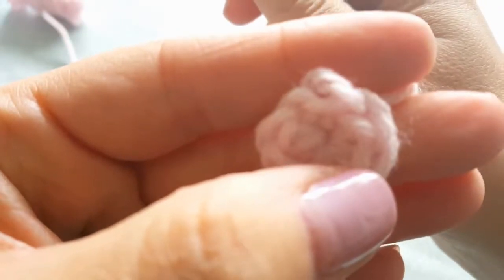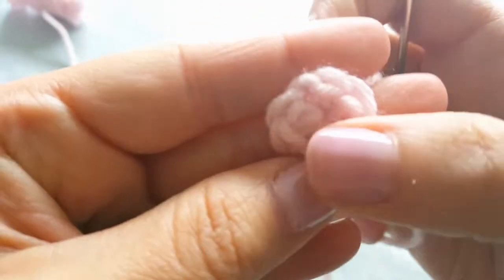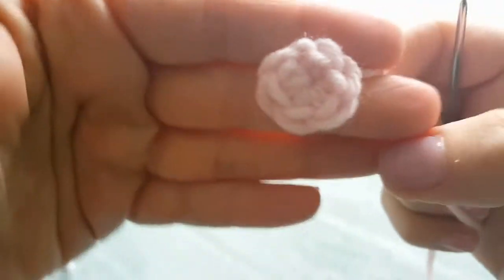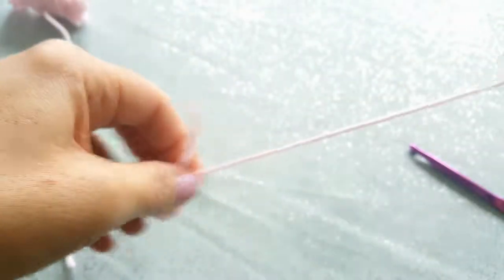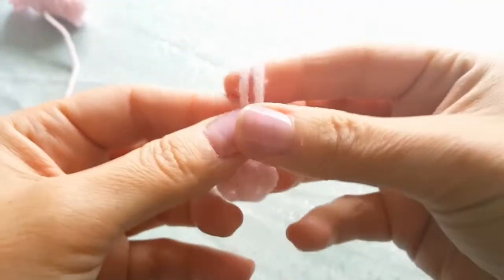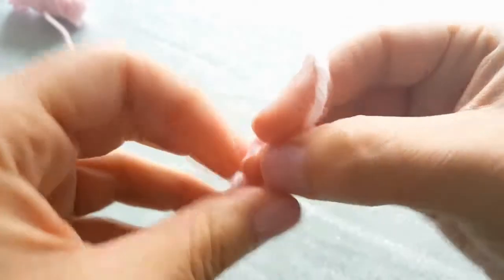There we go. And then I'm going to pull through, and what that does, see, it looks like it's another stitch, and it makes for a seamless, undetectable join. So that's one of my favorite things to do when I need to make it look extra pretty on a flat type of circular project. And then because this is really a small project, really short and sweet, sometimes I would continue to weave it in further, but I am just going to secure it to my short tail here by knotting it once and twice.